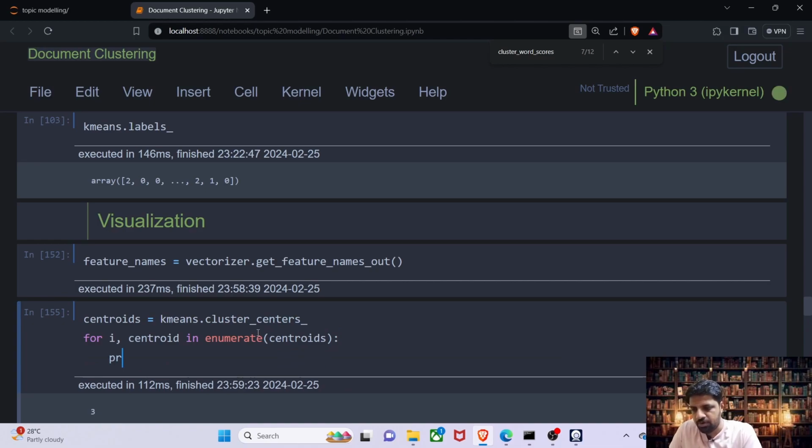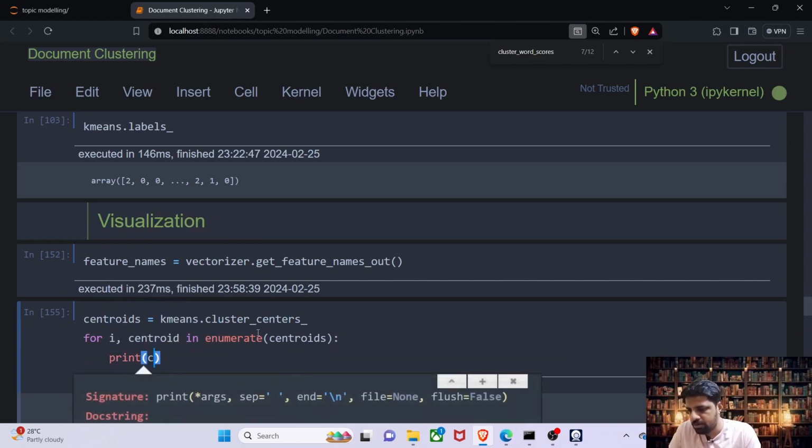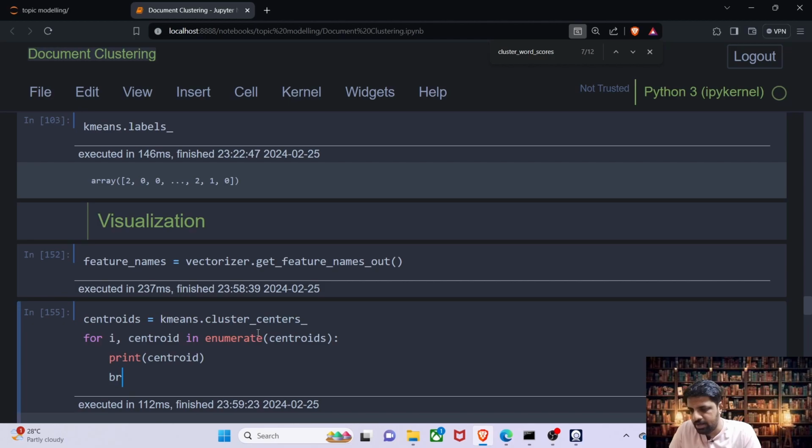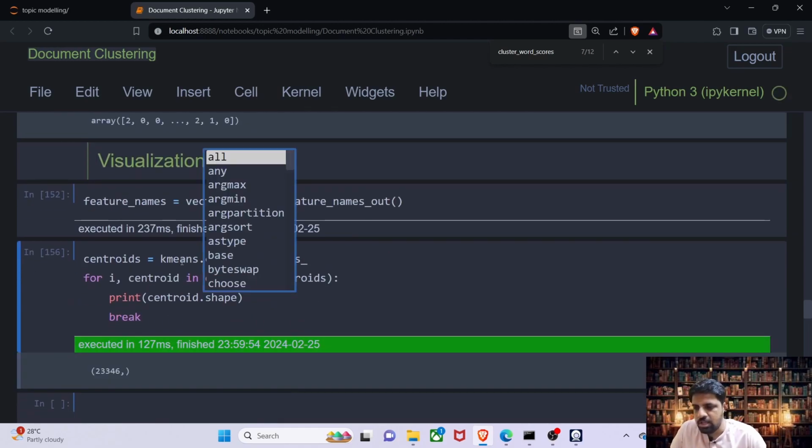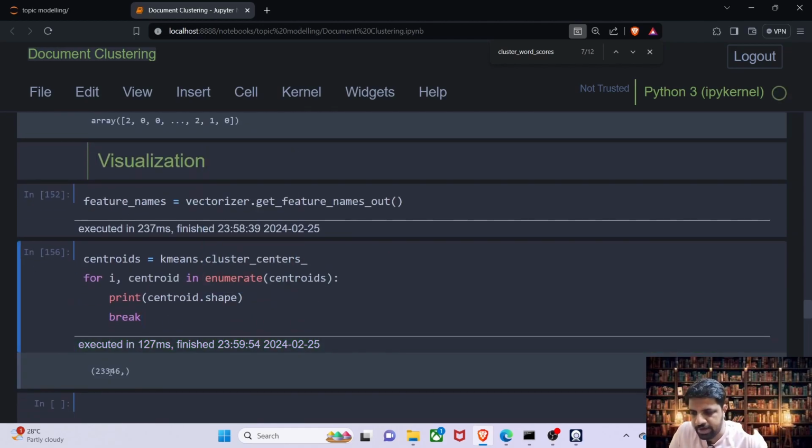For each centroid, for now I'm going to print the centroid shape and add a break statement here. Now we can see this is the first centroid, and this centroid contains 23,346 words.